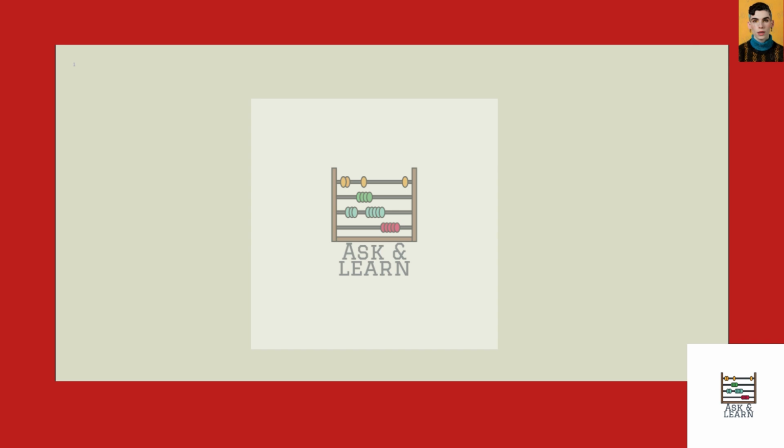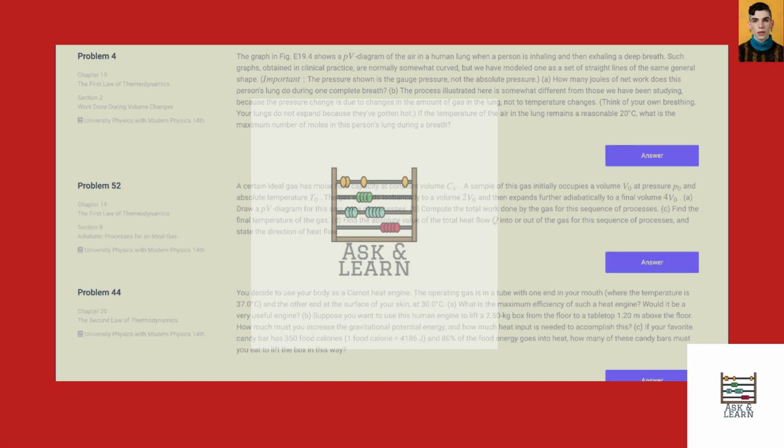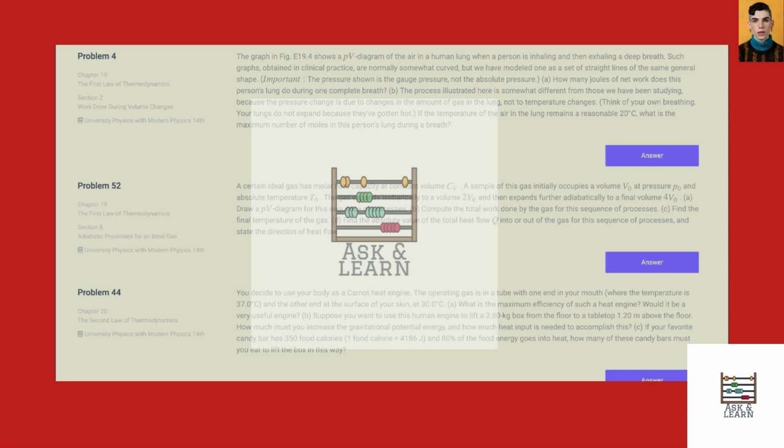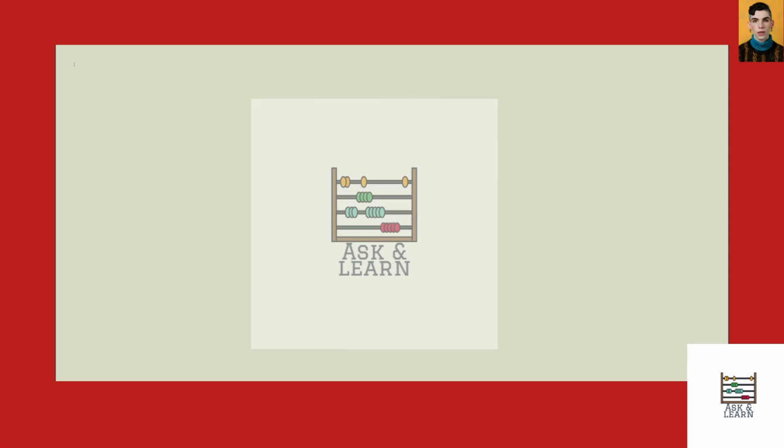Okay, so for this problem, a gas expands in two different ways. First, it's isobaric, and then it's adiabatic. And so we basically want to analyze the situation by drawing a PV diagram, getting the work, computing the temperature. Let's see, when did it actually ask for the temperature? Final temperature. So we just need the final temperature and then the heat flowing into or out of the gas.